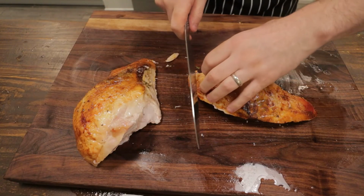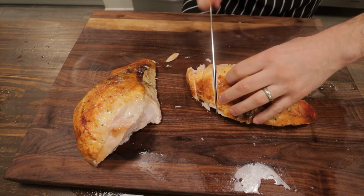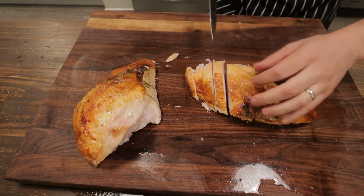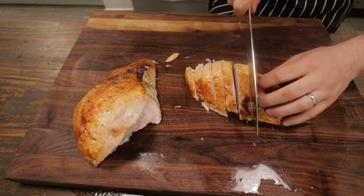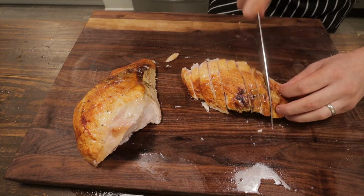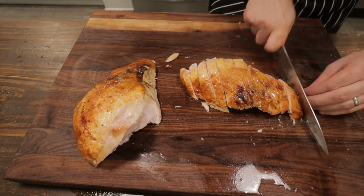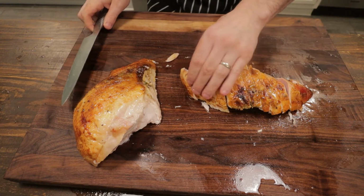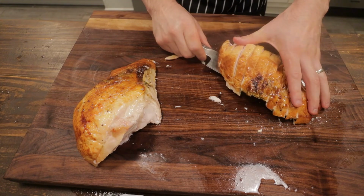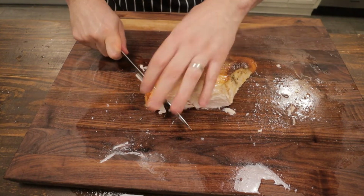I like to take the breasts and just cut slices out of them. And I like them rather thick. It's nice and juicy. You don't want it too thin, paper thin slices. Just like so. I think everyone's favorite part is the turkey breast. And because we let it rest, you can see all that juice is in the meat, not all over the board. Put my knife under that. Put that on our platter. And then just do the same for the other breasts.